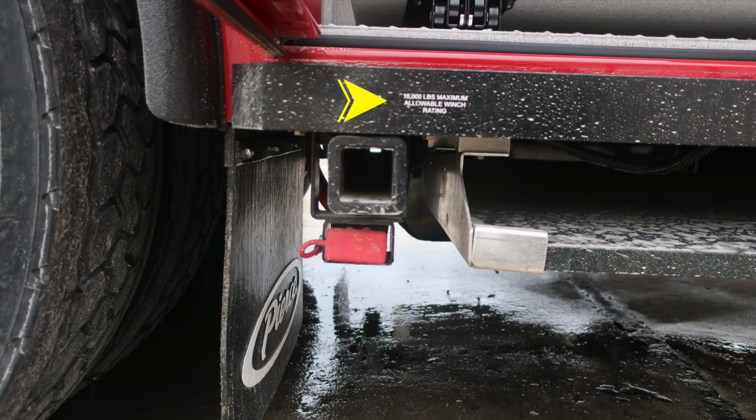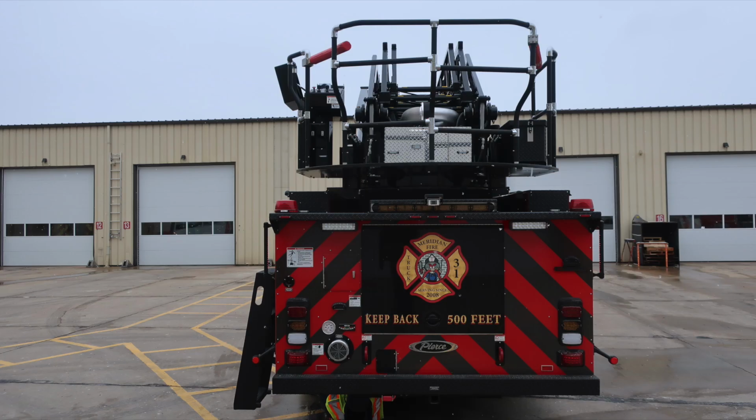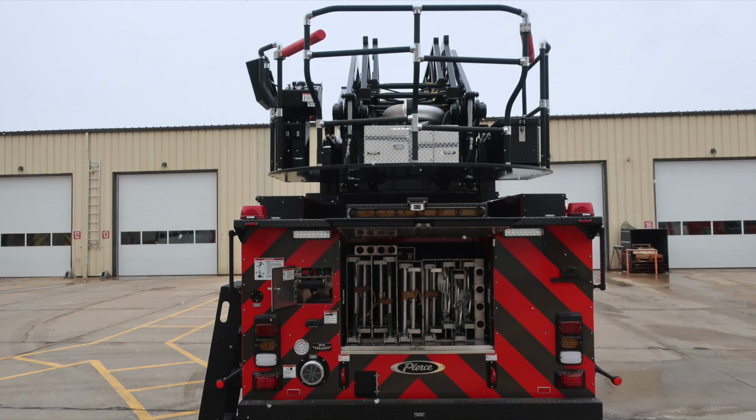As we look underneath the truck, you'll find a 10,000 pound maximum allowable winch rating and also 12 volt access. Right next to that are your stabilizer pads. There's one to the rear and one in the front section. As we move around to the rear of the apparatus, let's take a look with the compartments in the open position. This is going to be your ladder storage.